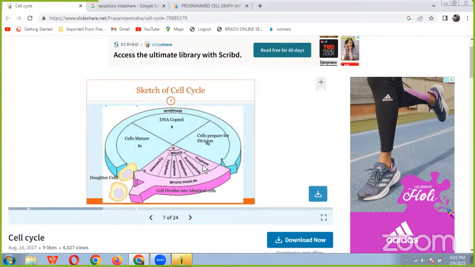Somatic dividing cells undergo a process termed the cell cycle. The cell cycle is an ordered series of events leading to cell replication, making copies of the parent. In most multicellular organisms, different cells differ in cell cycle length, and some cells exit the cell cycle.